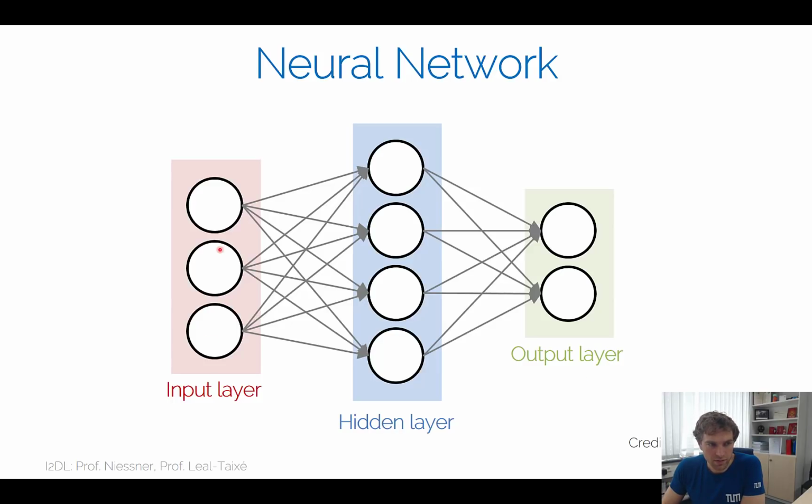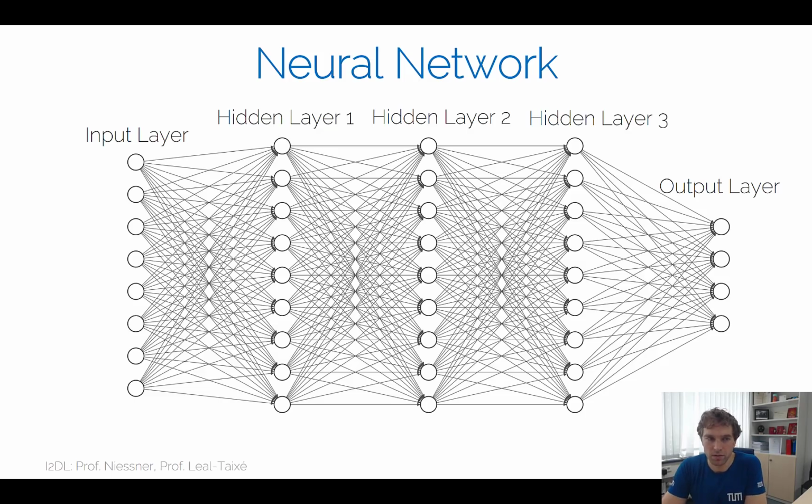And what we also see is that this layer has 3 neurons, this layer has 4 neurons and 2 neurons, right? And we see connections between these neurons, and these are our weights. And the number of connections we have here is equal to the number of weights. In this case, we have a fully connected network, meaning that every neuron between 2 layers is connected with every other neuron of the next layer. And yeah, in this case, we have 3 layers, right? But of course, we can have a much bigger network.